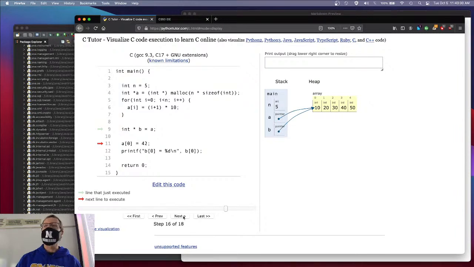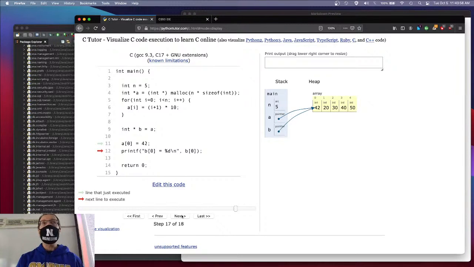The same thing, right? Nothing on line 8. But after line 9, what's it referring to now? The same array. This is what's known as a shallow copy. I've got two references, pointers in this case, pointing to the same array. So when I change A on line 11, what's going to happen? That 10 is going to transform into a 42.